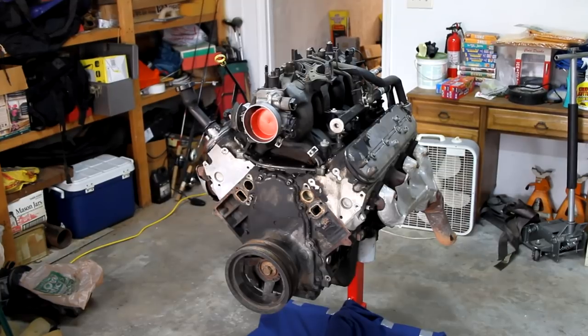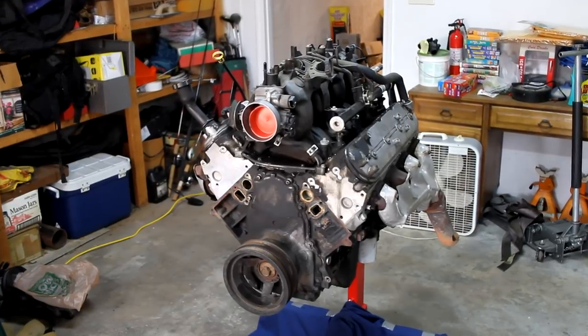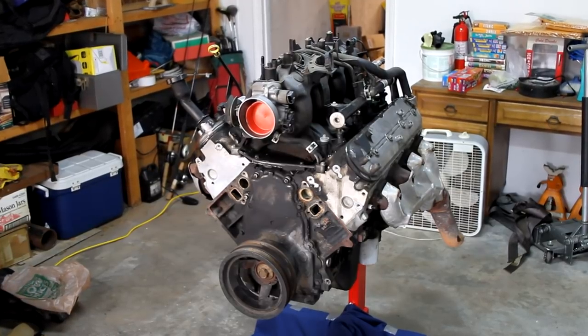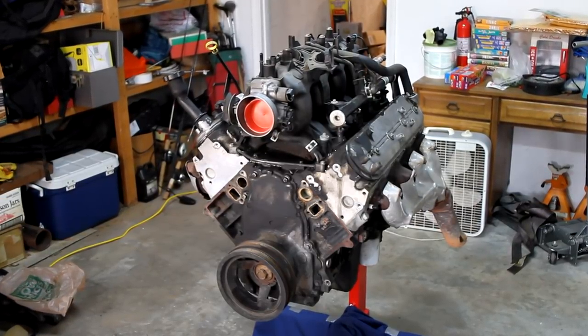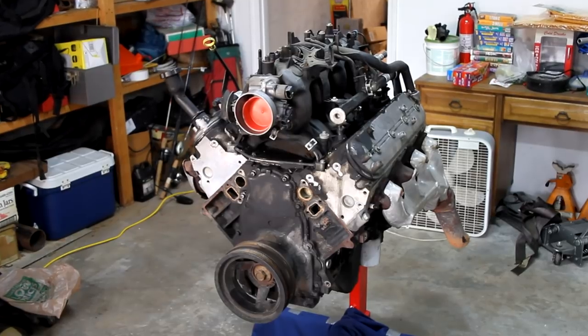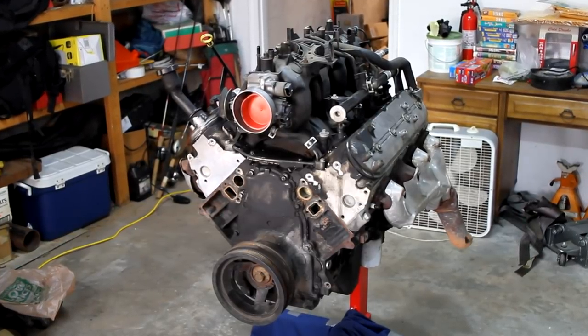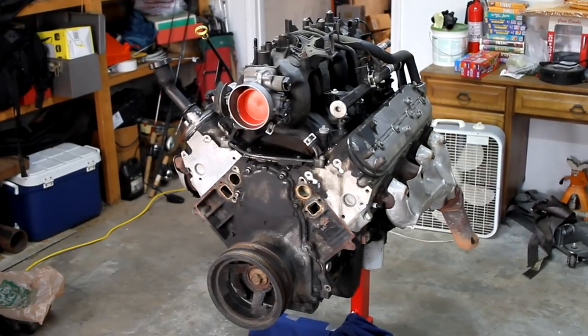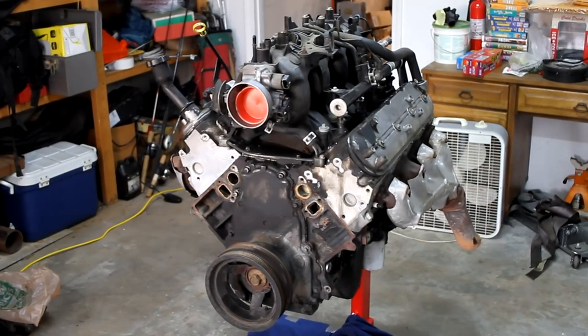Alright, today's part two of the 5.3 liter rebuild. We're going to completely disassemble this engine, get it prepped for the machine shop. As we're taking things apart, we're going to make sure we keep things labeled and organized. There'll be a big sequence of where we're putting things on tables and keeping all the valves and lifters and push rods all in order.